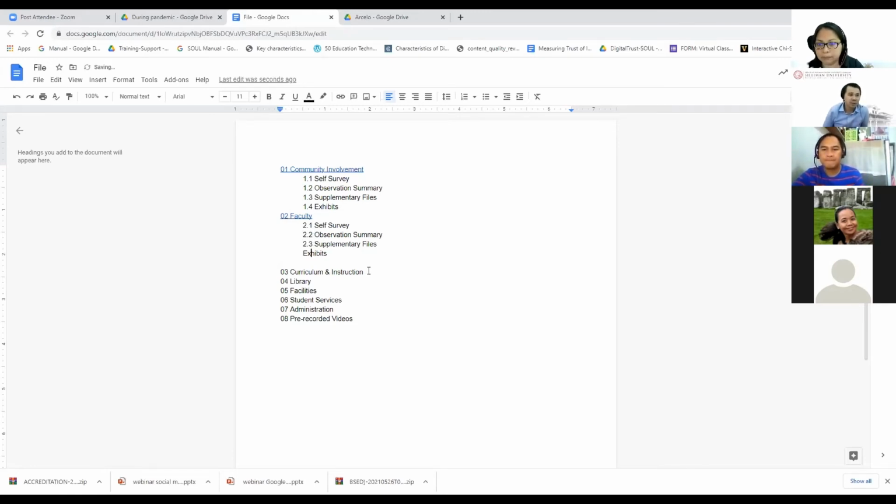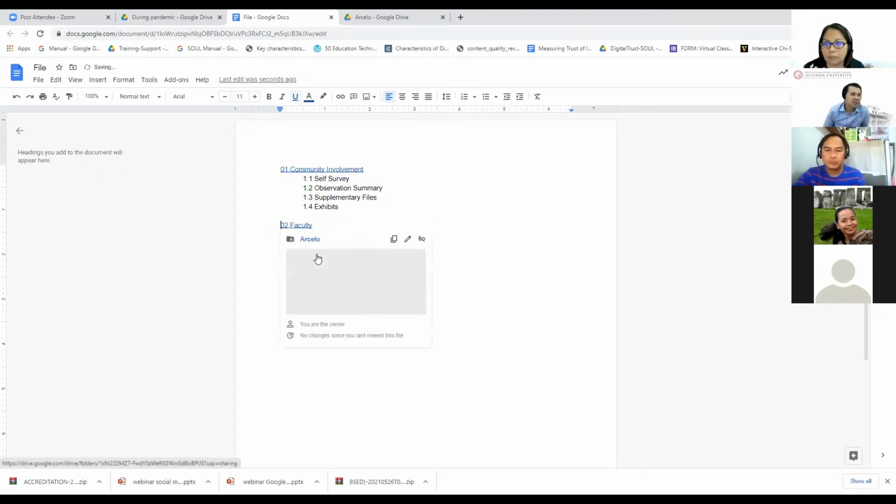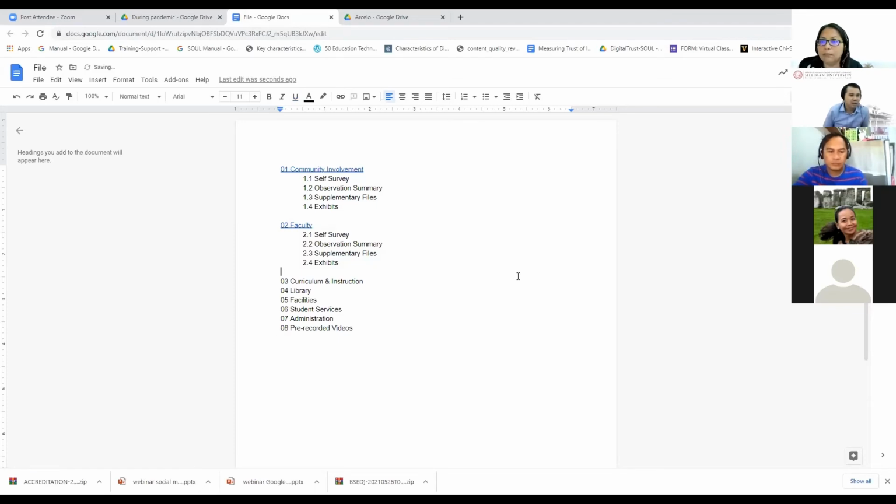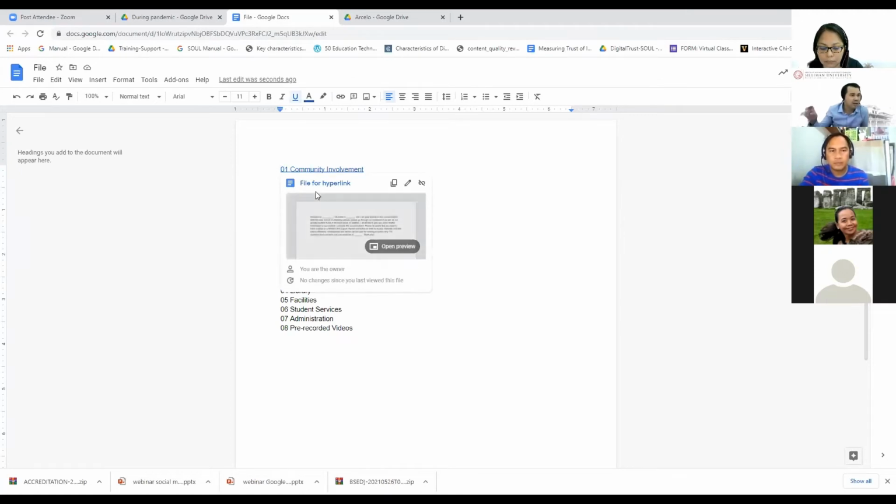The same is true with your specific files, especially the appendices, or rather our exhibits. If we have many exhibits, the accreditor might get confused about which to click first. So it should follow the appearance in our document. The exhibits should be numbered 1, 2, 3, 4 and then the name, so it's easy for the accreditor to locate.